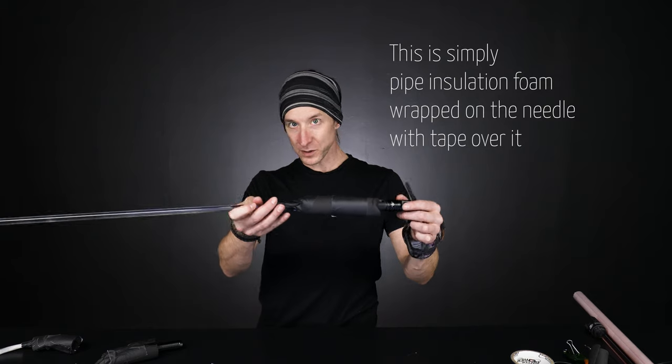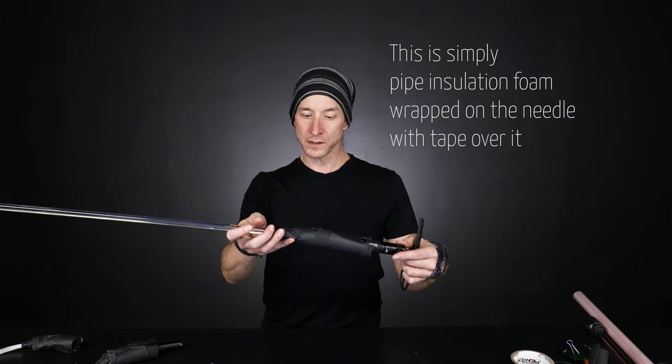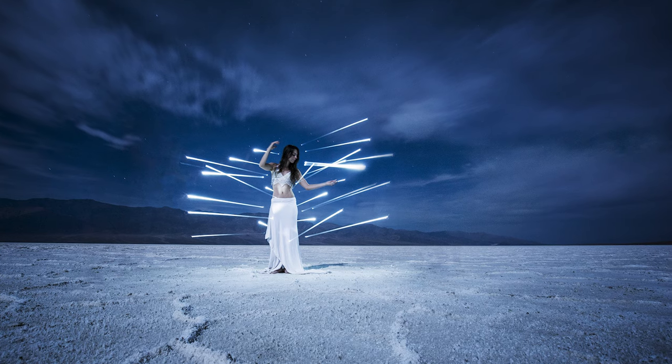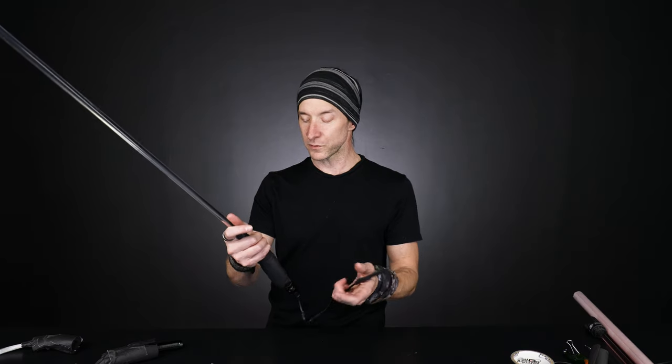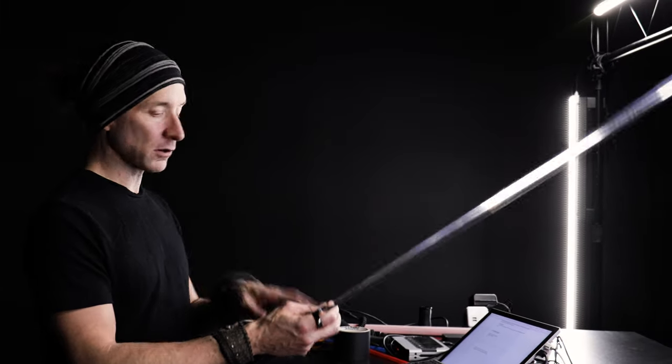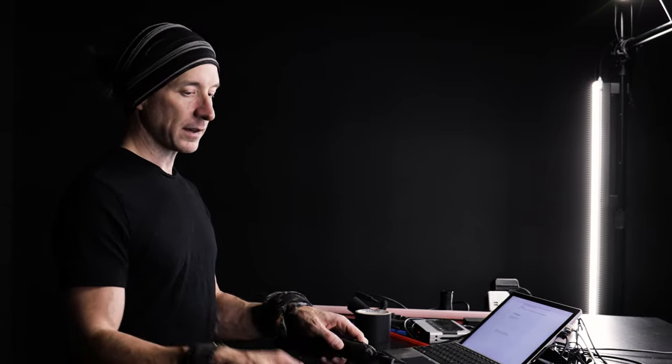We have a DIY option but we realized it's not good if your flashlight is too bright or too powerful. Back in 2016-2017 I was working only with stars late at night with about 100 lumens — very dim, no problem melting anything. But if you go at max power like 1600 lumens on the Olight, it started to melt right away. So be careful; there must be a better solution.